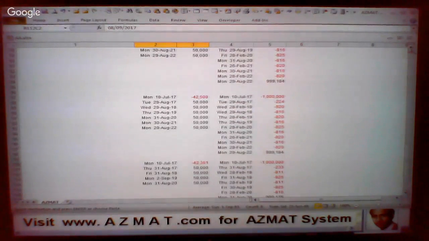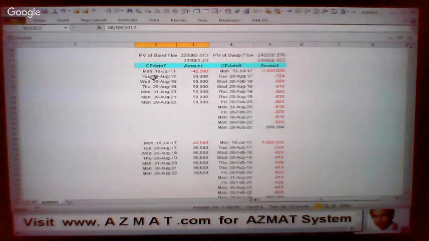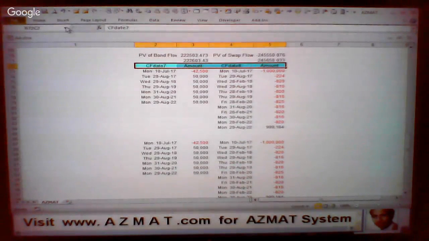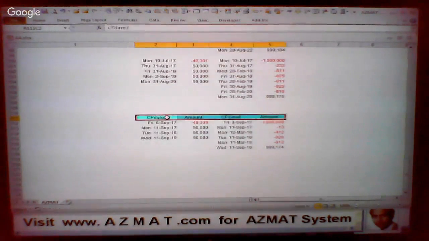Escape first, come out, cancel the command, and go back up. So I'm just going to copy these dates, names, instead of having to enter again, just there. And I'm going to change the numbers, of course.